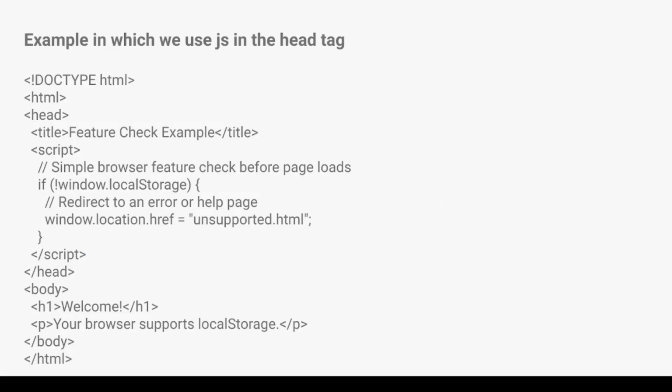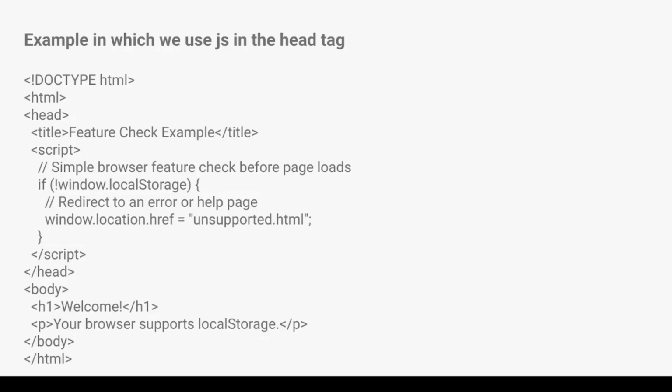So this is an example of use of JavaScript in the head tag. Here we are adding a condition regarding the local storage. Local storage is a feature of JavaScript which we will use in the upcoming tutorials. For now, you will only see whether this feature is present in your browser.